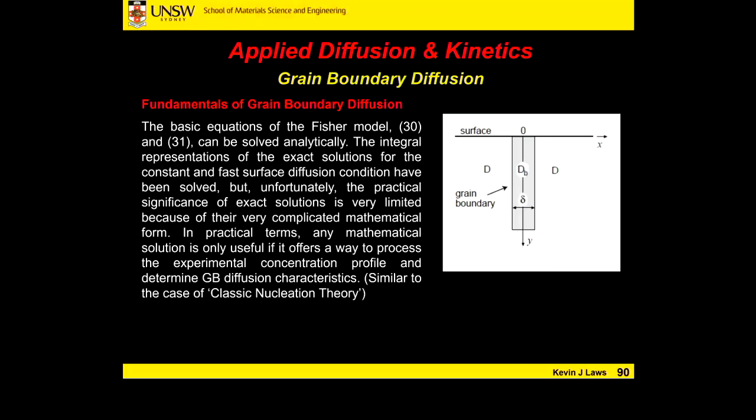If I do this three or four times for different types of conditions, I start to develop an array of data where I can say, all right, if I want a carburization depth of 50 microns, I know I can either anneal it in our carburization furnace for 2 hours at 1100 degrees, or I can do it for 4 hours at 800 degrees, or something like this. So we can start to develop diffusion rate profiles based on data. But again, it's always based on measurement. We're using these equations just to describe a curve or a point for these sorts of processes.